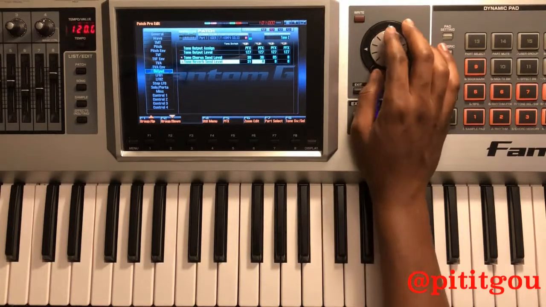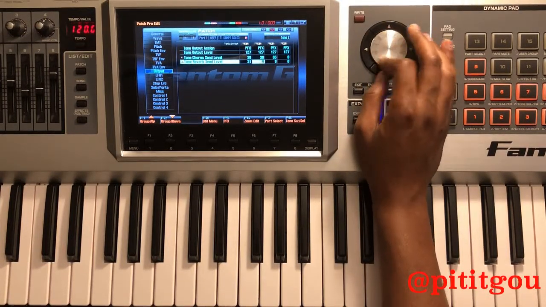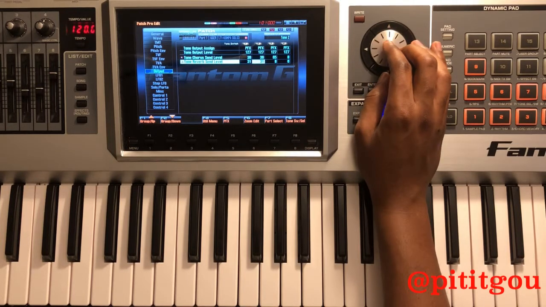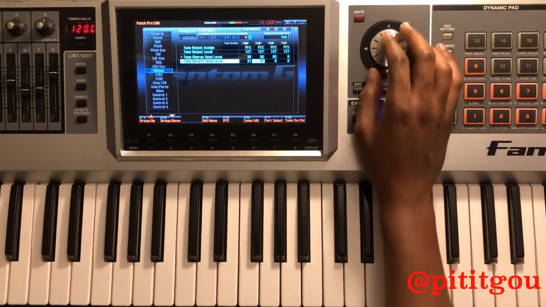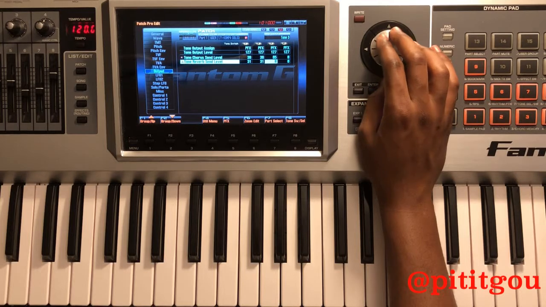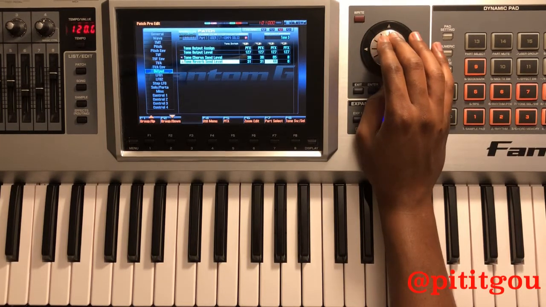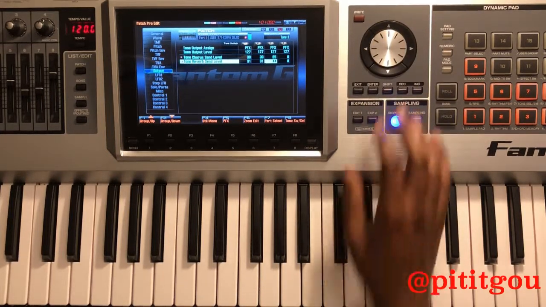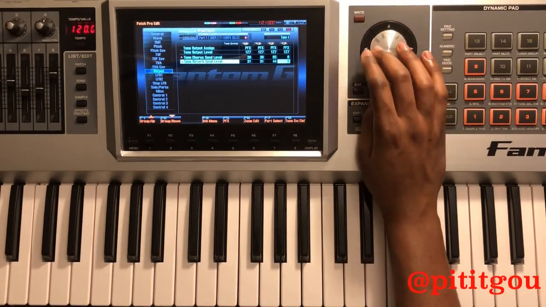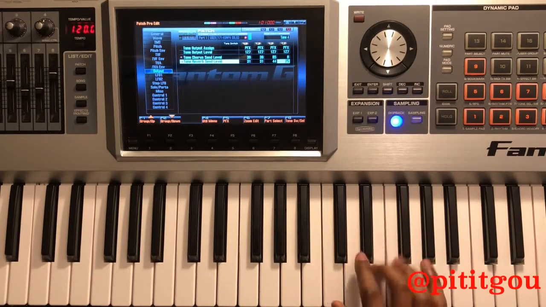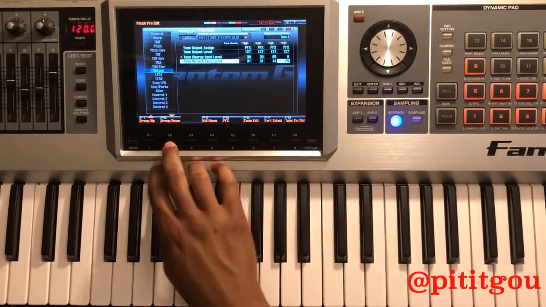But we're also gonna add additional effects towards the end of this tutorial. You won't really hear it right now, but it'll show towards the end. And at this point, it's perfectly fine if you want to skip towards the end where I add effects, because the rest of the stuff is just optional stuff to make it sound more sophisticated.